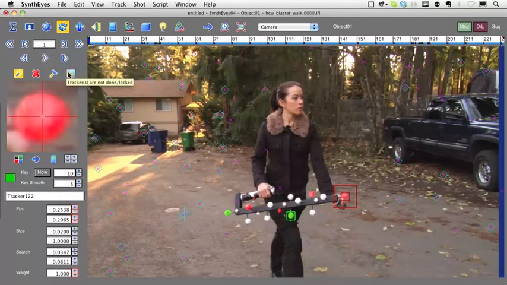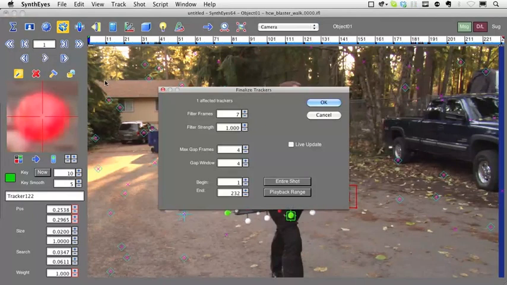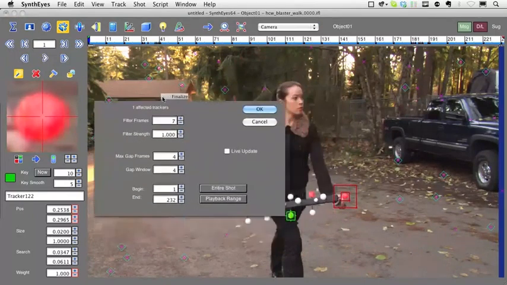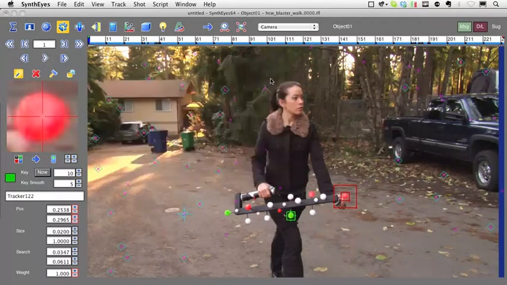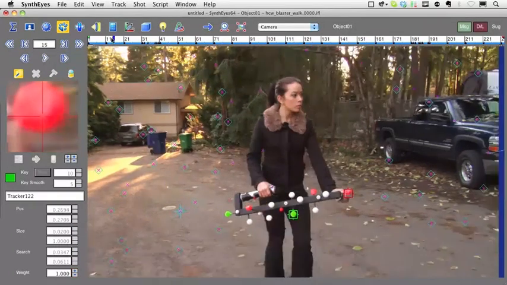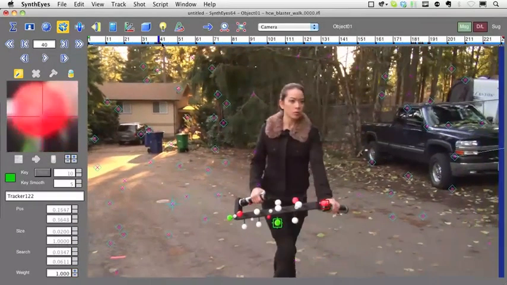No, instead I want to use the Finalize Tracker button, and that will bring up a menu that lets you filter the frames. The default setting is a filter frame of 7, and that will smooth out the tracker curve. If you hit OK now, and then look at the tracker, you can see that it looks much worse.